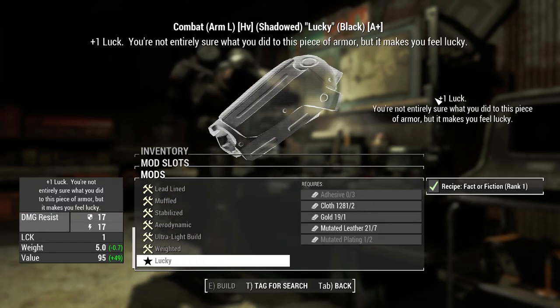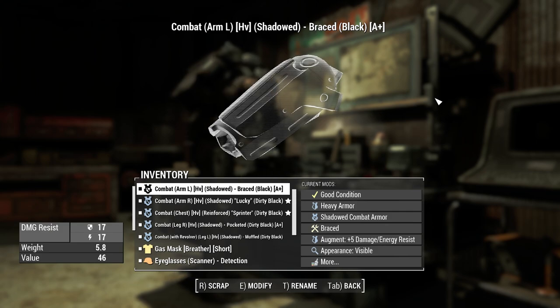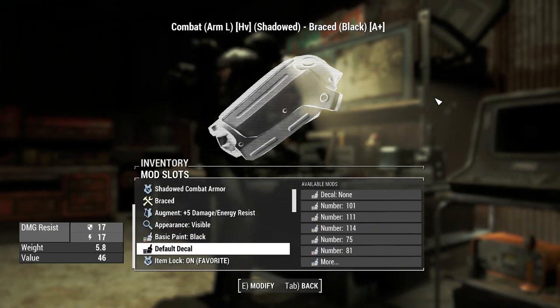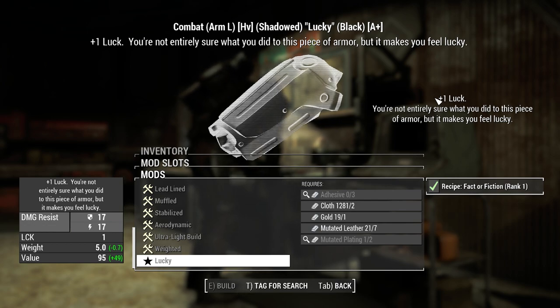So these guys, we can get lucky on the arms as well. Oh, okay. Remember, we're out here representing the Brotherhood. Let's make them proud. So, in order to make them all lucky, we need mutated plating. Okay.